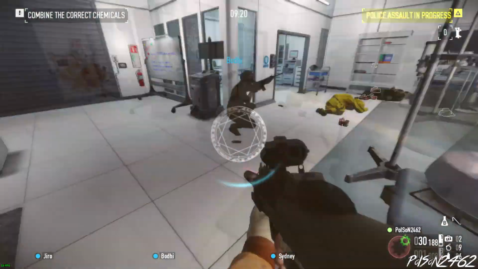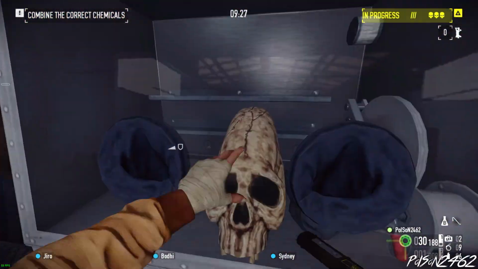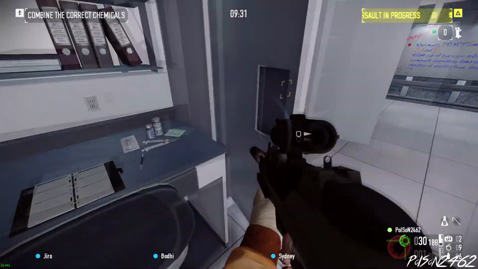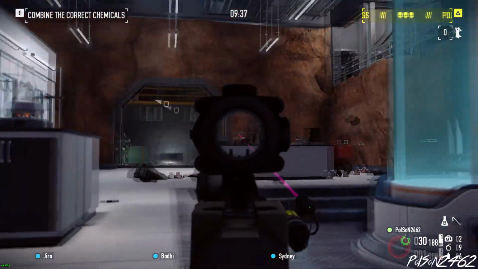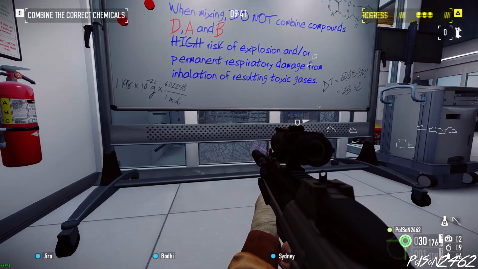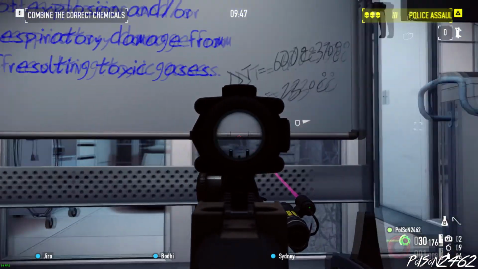Let's put D in. So D, C, A. Let's see how that goes. Nothing over here to signify anything major. Another introduction. Needles and stuff. So let's kill off some enemies, get some health back. Warning, do not mix D, A, and B. Bunch of numbers, 1 MOC.